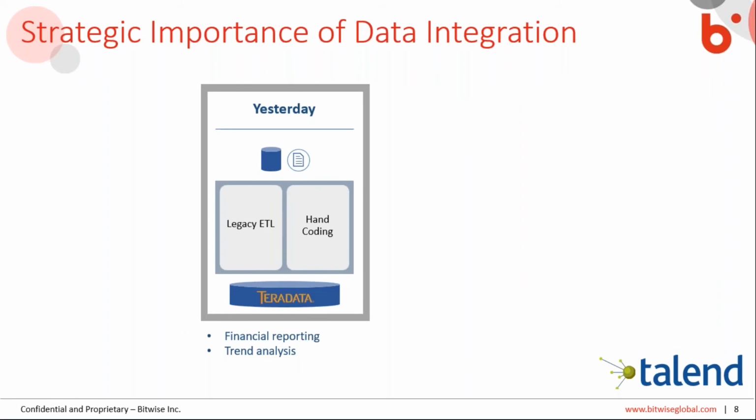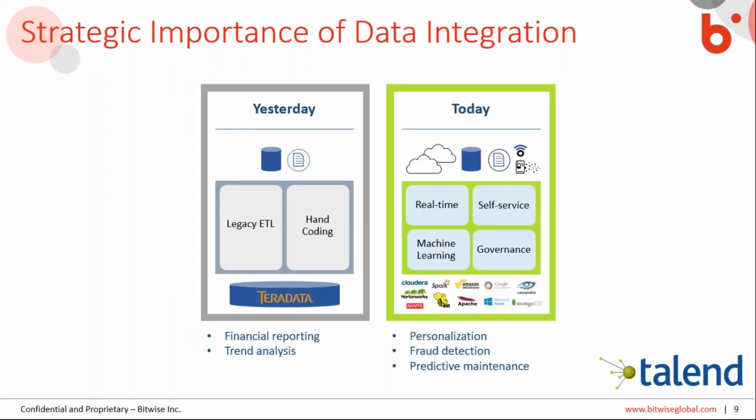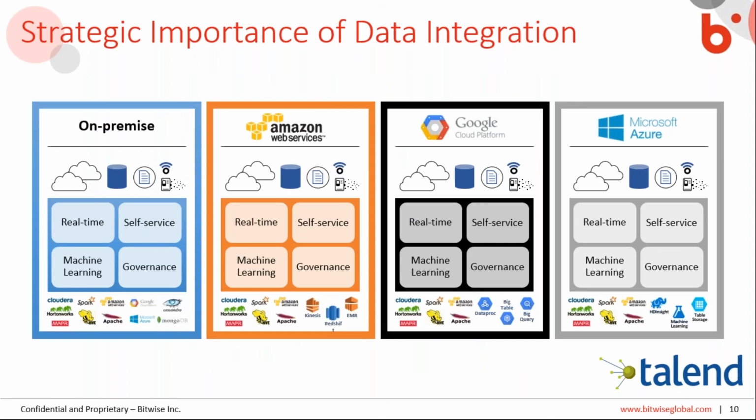So what I wanted to do is focus on what Talend is doing differently. Previously, with ELT and legacy ETL, you saw more of the relational database processing taking place. But now, as we've moved forward into today, there's more and more sources and targets with vast quantities of data being moved, and there are requirements around real time and self-service, machine learning, as well as data governance. Like I was talking about, we have our Hadoop infrastructure and cloud infrastructure, all supporting the enterprise.